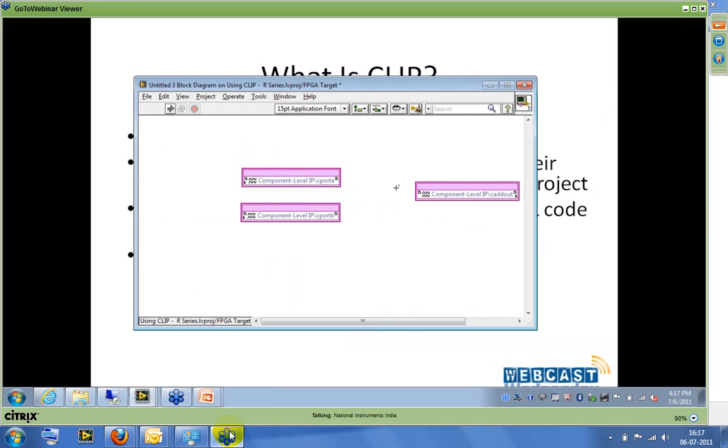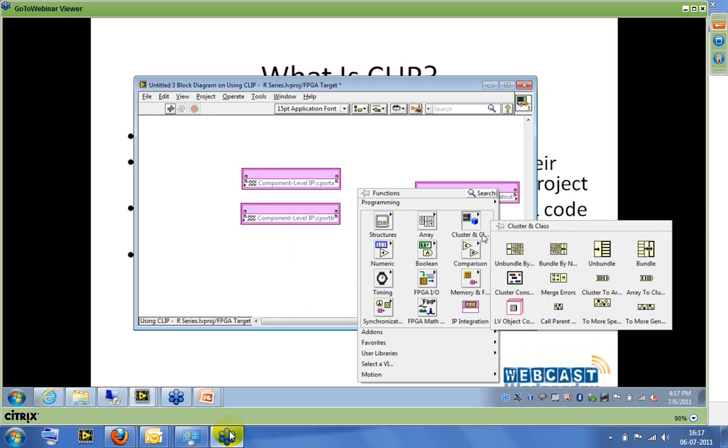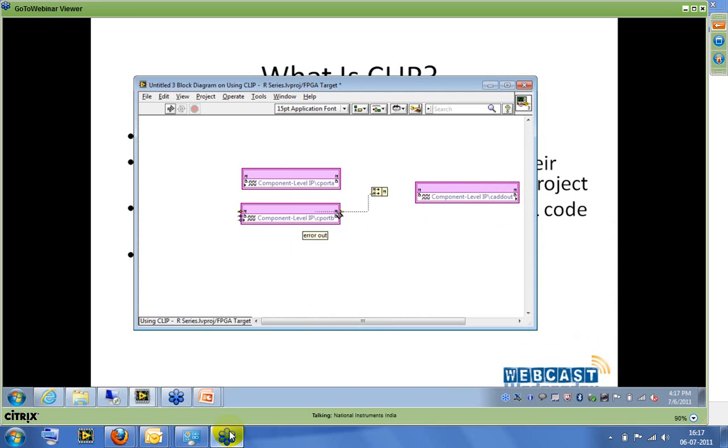In this case, I don't need to worry about the logic or the connection going between these input and output terminals, because I have already integrated the same in the LabVIEW FPGA project. LabVIEW will take care of everything.